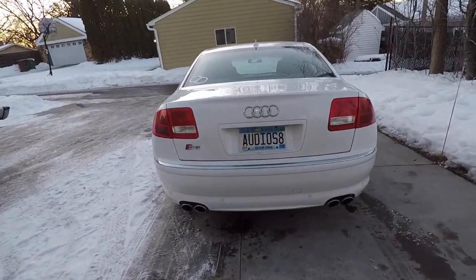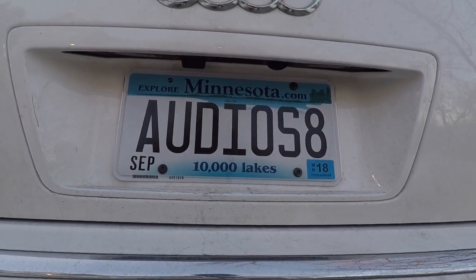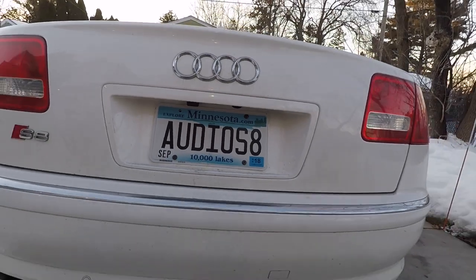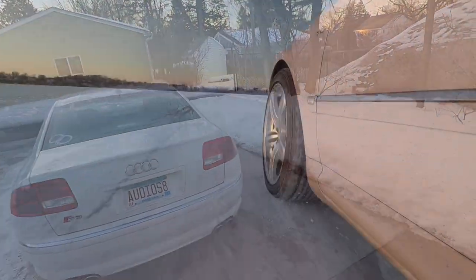And I don't know if you guys noticed, but I finally got my new plates in. Got them on the car. I'll let you guys think about that one for a second.